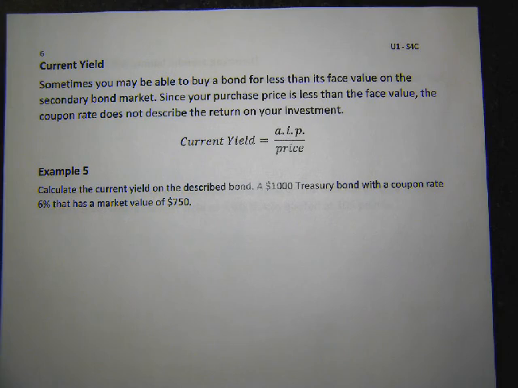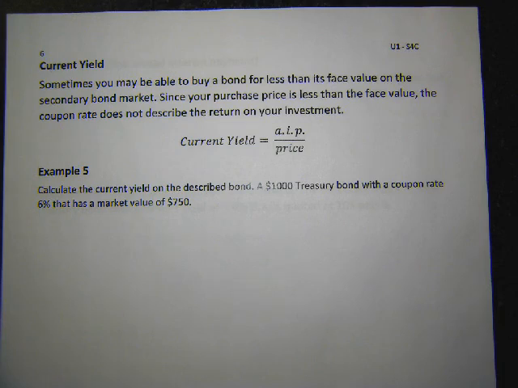We call this interest rate the current yield. So the current yield is basically the interest you're getting based on the price you paid. When you pay exactly the original cost, the current yield is going to be the same as the coupon rate. But if you get the bond at a discount, the current yield is going to be higher, and it's going to reflect the fact that you bought this at a discount and you're making better interest payments.